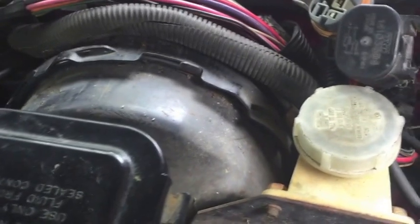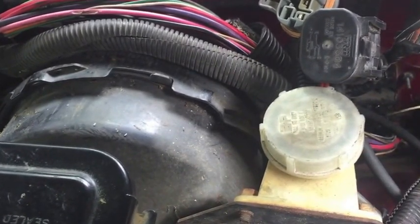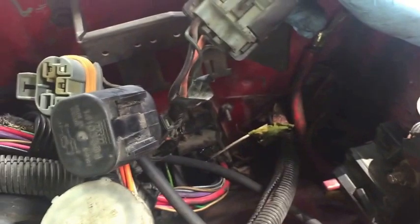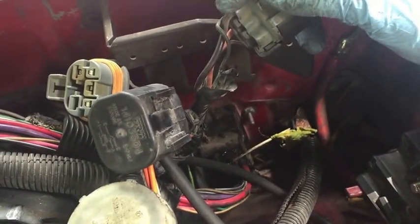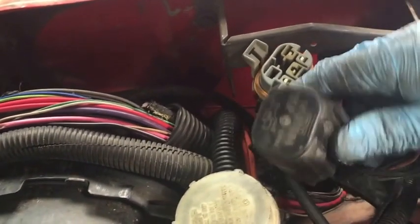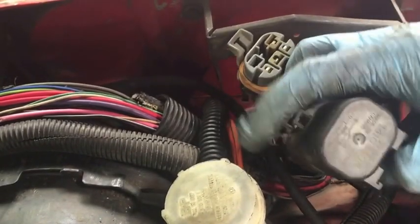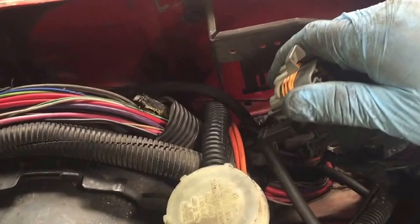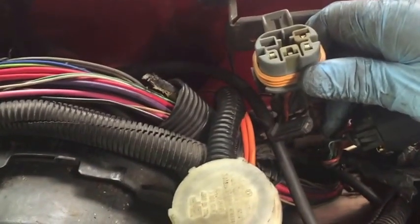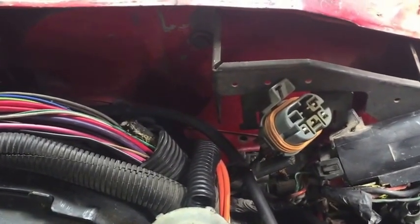Basically, right here you have your relays, and I forget which one is to which side. I think this one's for your driver's side. It's going to have the green wire, and then the black wire with the red stripe. That one goes to your driver's side fan. This relay right here is, I believe, your fuel pump, if I remember correctly. And this one, of course, I haven't taken apart because I'm working on it right now. This one is for your passenger side fan. Let me put my camcorder on my tripod, and I'll show you what I mean.